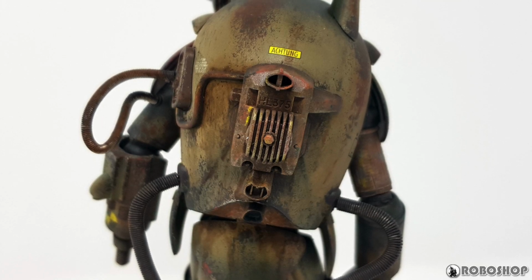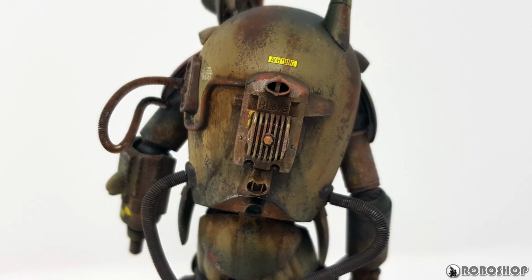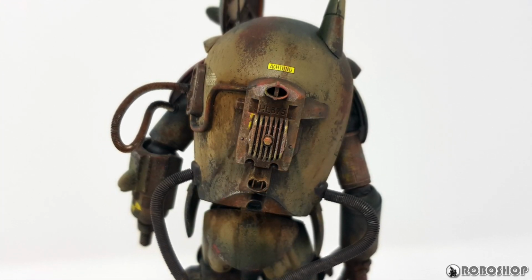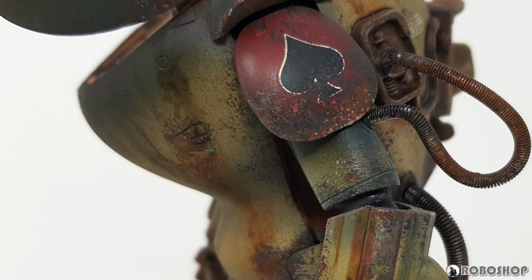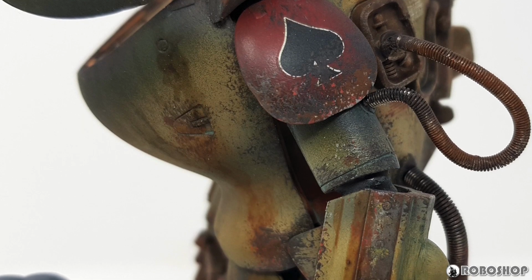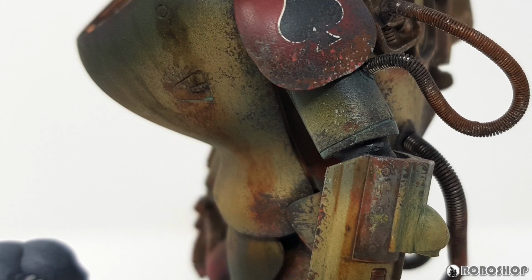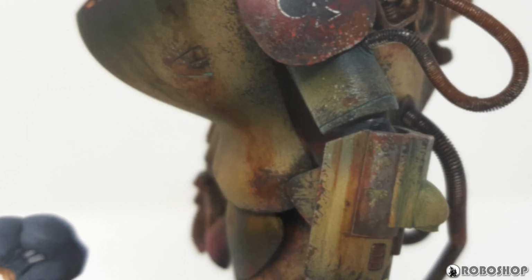Once the chipping was done, I dry brushed a lot of vertical streaking and just general discoloration all over everything with Abteilung 502 paints, and then I added more streaks and stains with the same paints but thinned as a wash. I'm really liking this method for streaking these days because you get the soft edges from the dry brushing and then just tighten it up where you need to. Plus it just adds more variety to your weathering, which always makes it more believable if you don't overdo it.